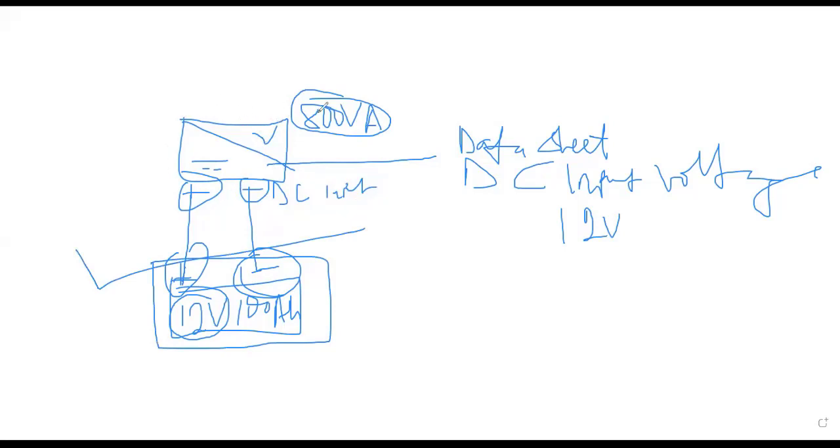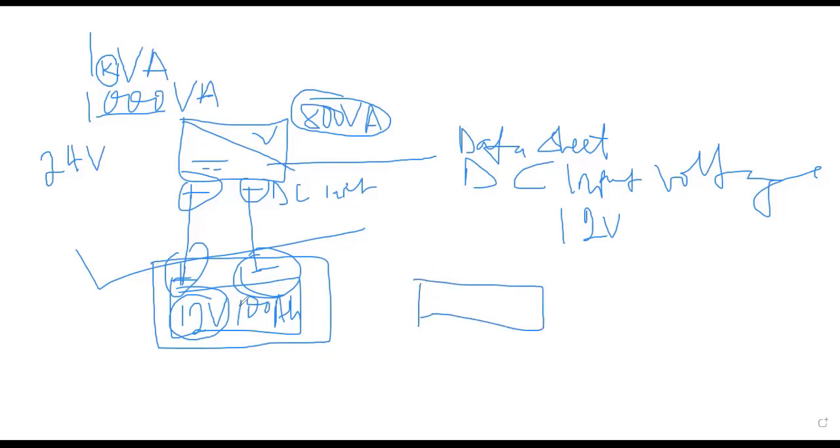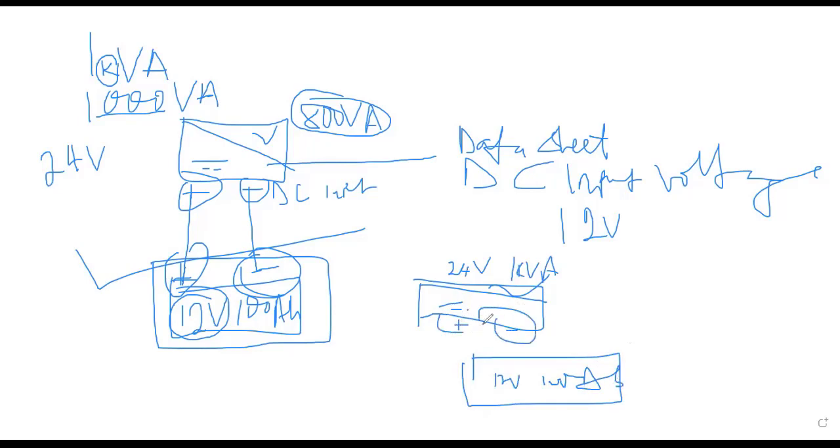Let's assume we have another inverter which is 1000 VA, or 1 kVA. I'm intentional in writing this k as a small letter. So imagine you have a 1 kVA inverter and the DC input voltage is 24 volts. If you have a single battery of 12 volts, 100 amp hour, and you connect positive to positive here and negative to negative here, this inverter will not work, because this inverter is designed to work with what?